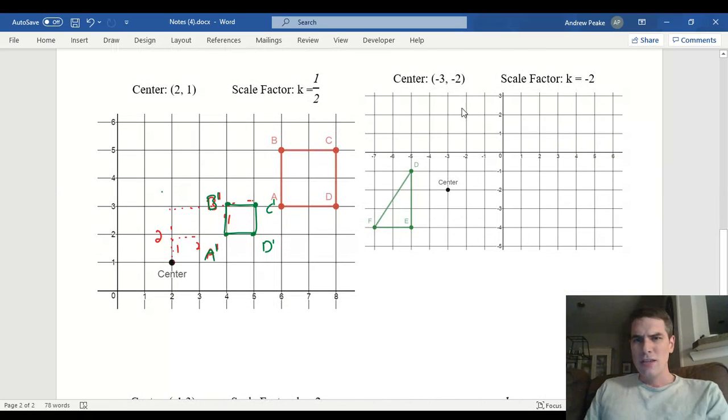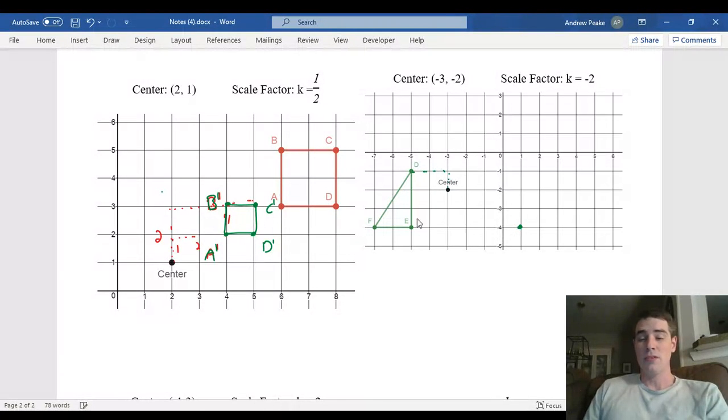So we got the scale factor k equals -2. So what I would do with this, I'd figure out again the rise over the run. Let's say I'm going up 1, going over 2 to get to D. So I multiply that by -2. So going up 1, multiplying that by -2, I'd be going down 2. And then multiplying, looks like I went to the left 2, so I'm going to say -2 is what I'm going. So it'd be +4. So 1, 2, 3, 4.